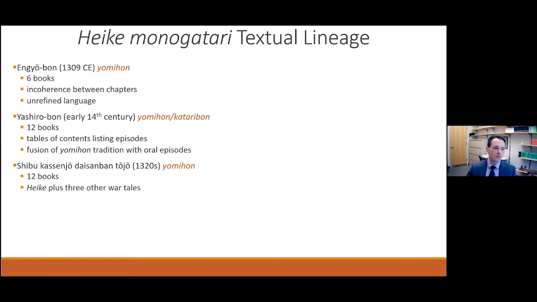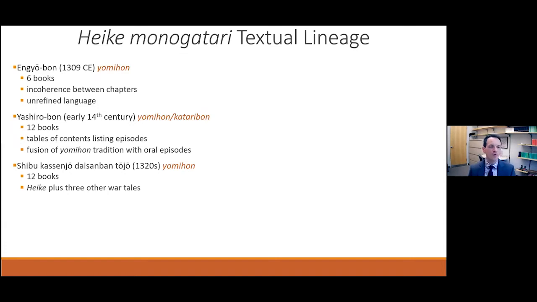Although these are much later than previously proposed dates, the Shibu's emergence in the mid-14th century still places it among a veritable explosion of Heike variants that were written down around that time. Moreover, the Shibu is unique among other Heike manuscripts because it was grouped with 3 other war tales. It is the 3rd war tale, and there are 3 others in this group, so there's 4: the Hogen Monogatari, the Heiji Monogatari, and Jokyuki. The first 2 chronologically come before the Heike and kind of act as prequels to the Heike Monogatari.